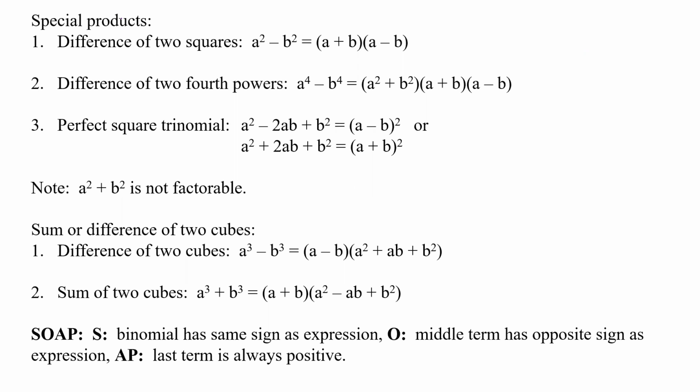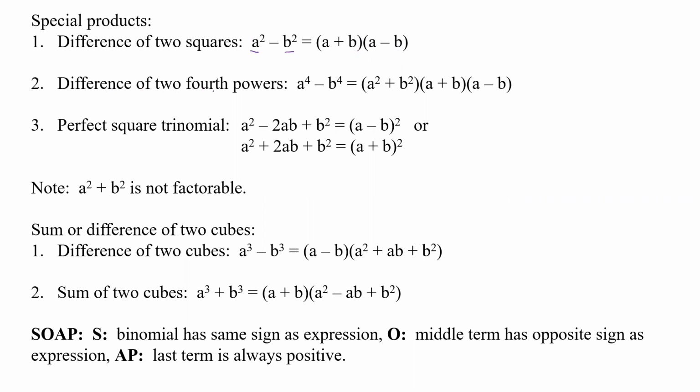And the first one we have is called the difference of two squares. So some a squared minus b squared. And all that factors into is a plus b times a minus b. Okay, and if you multiply that back out, that's a squared, plus ab minus ab. Those cancel, and then minus b squared. So that's why it's special, because the two middle terms cancel each other.